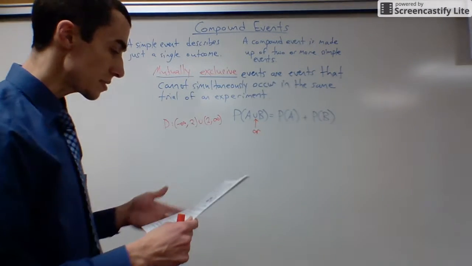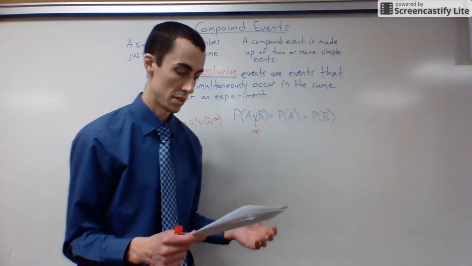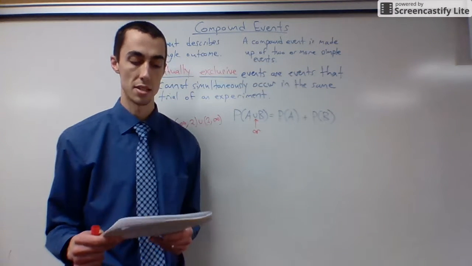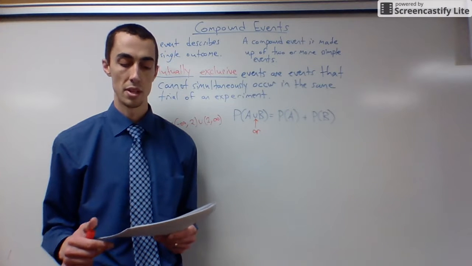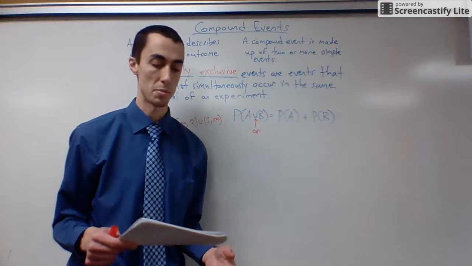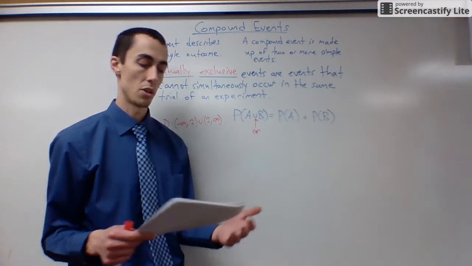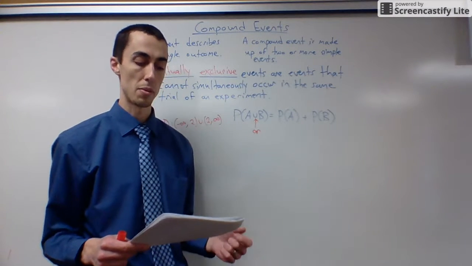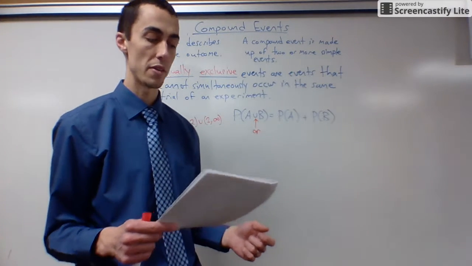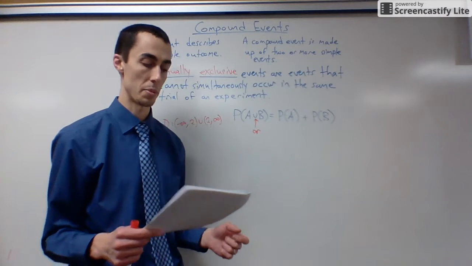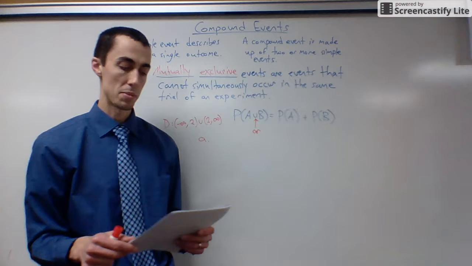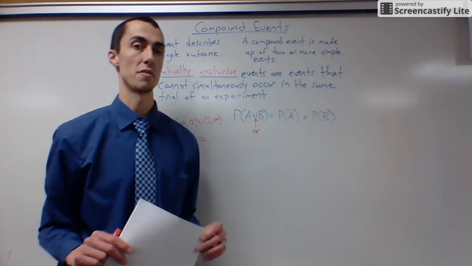So for the example on your page, you have that Pepsi is running a prize contest on the caps of their bottles. Under each cap is labeled free Pepsi. Now we'll assume that that means a 20-ounce Pepsi. A free 2-liter or try again. There's a probability of 1 in 10 that a free Pepsi will appear and 1 in 25 that a free 2-liter will appear. Part A says explain why free Pepsi and free 2-liter are mutually exclusive.